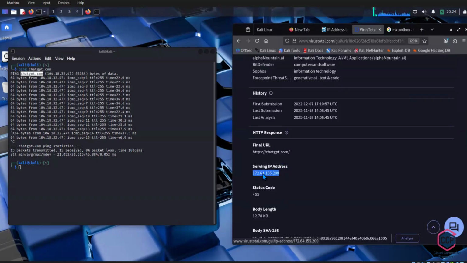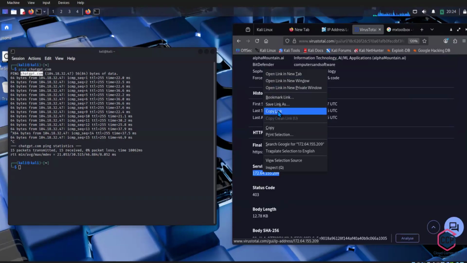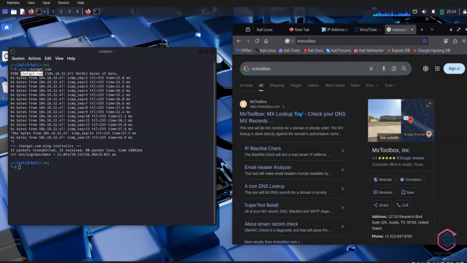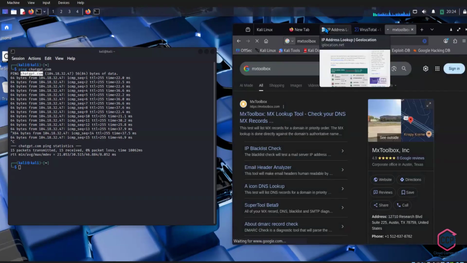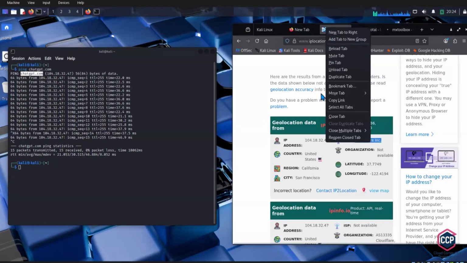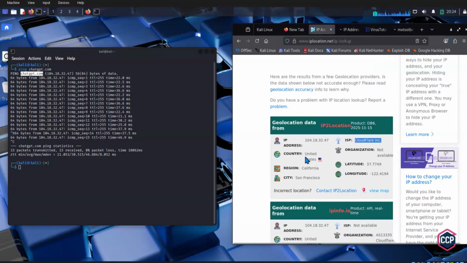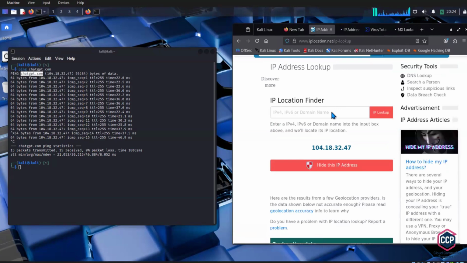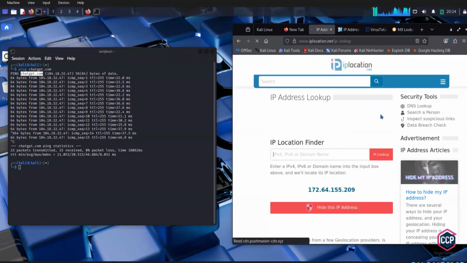If we copy this one and paste it here, let's check what we get. Everything in cybersecurity is about verifying, investigating, and cross-checking.